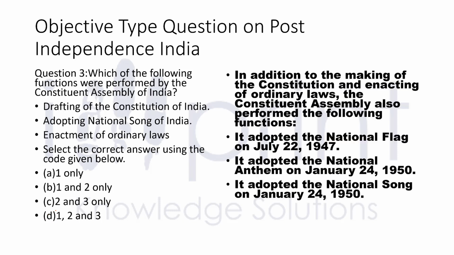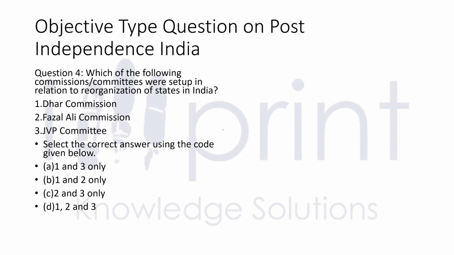Okay, and just for knowledge's sake, in addition, they also adopted the national flag on July 22nd, 1947. The national anthem was adopted on 24th January 1950, and they also adopted the national song on the same day, right? So this is something I think you should note down. Pause the video and note these things down. I think this would really help in a future question. Okay, let's look at the next question.